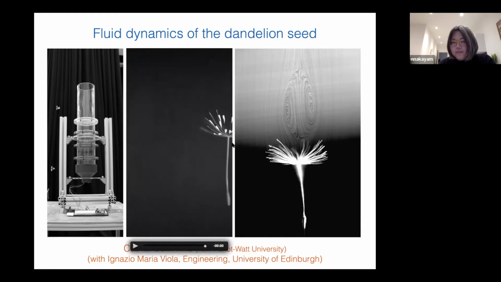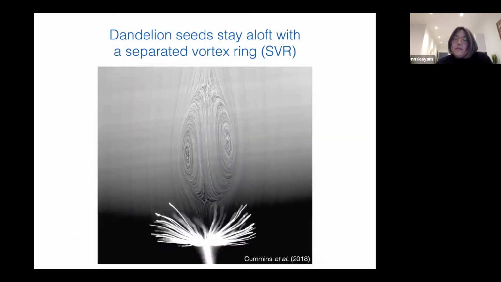we saw. If we fix the pappus and then do the long exposure, this is the picture we get. Surprisingly, most of the flow, even though it's 90% empty space, goes around the entire pappus. But a little bit of the flow goes through, and that creates the pressure difference. The pressure above, or downstream of, the pappus is lower. Because of that, the flow around the pappus goes inside, and it actually circulates and then kind of stays on for a while in there.